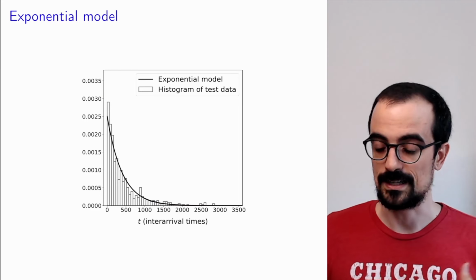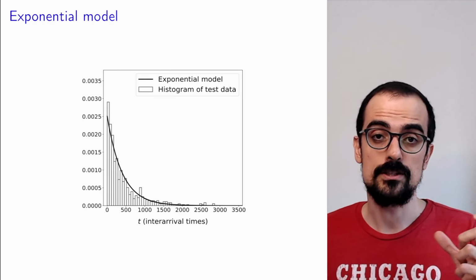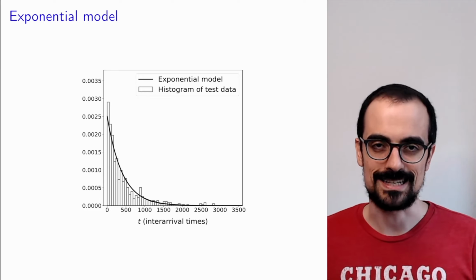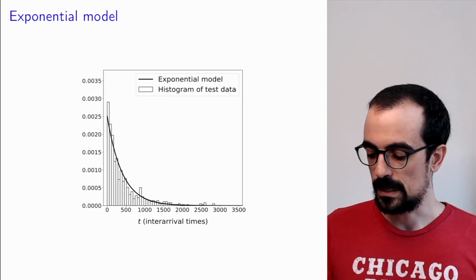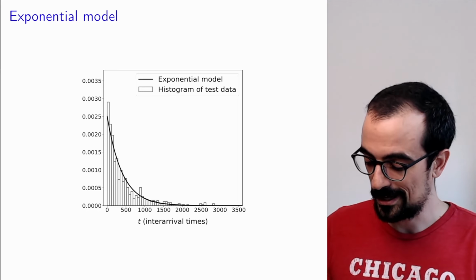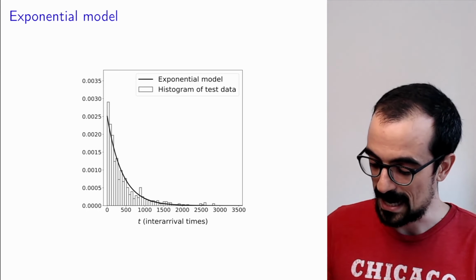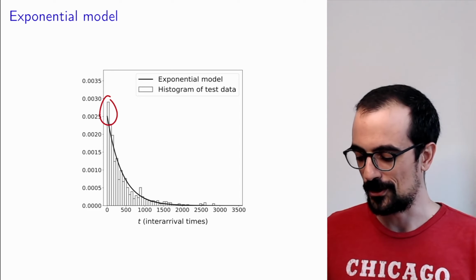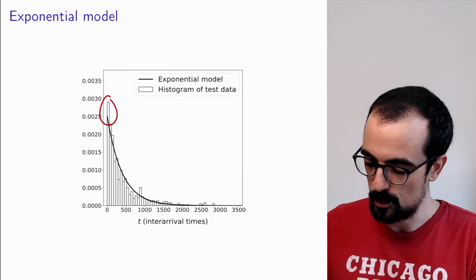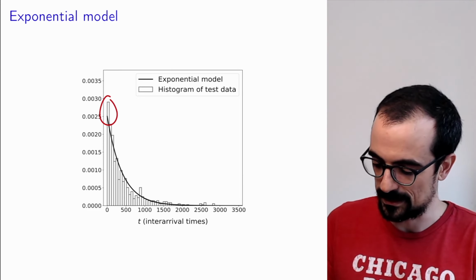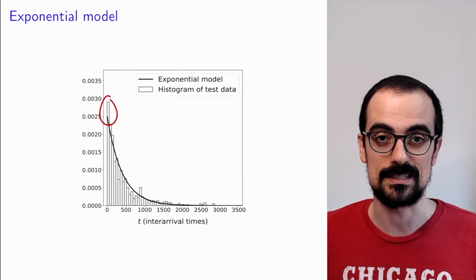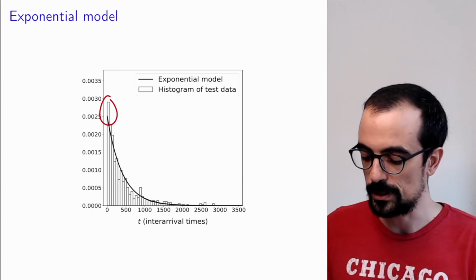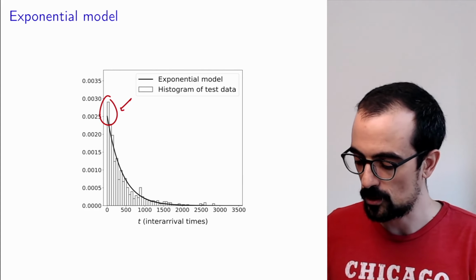Let's take a look at what an exponential model fit using maximum likelihood looks like. We'll explain exactly how to do this in the following video. Here it's kind of interesting because we underestimate the number of short calls. Otherwise, the fit looks very nice and it adapts very well to the data, and it doesn't have these noisy fluctuations that the non-parametric estimate has. But we do underestimate the number of calls.